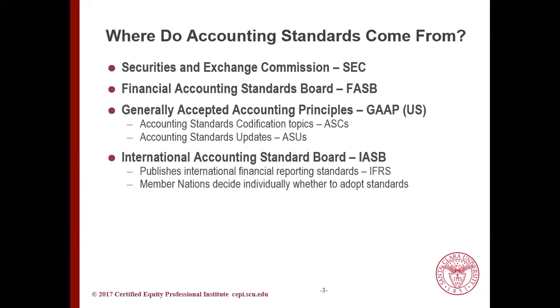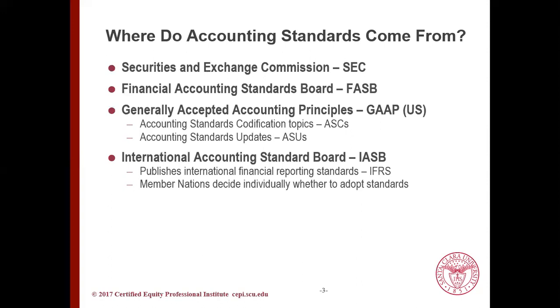So you should be able to take that US company and compare them to a company in the UK or a company in France or a company in China, and everybody's using the same set of standards to calculate their financials. And until we had the IASB, every country had its own financial standard setters, and every country came up with their own rules about accounting, and some of those rules would be very different from the rules in other countries. And so it was hard to compare a company in one country to a company in another country.